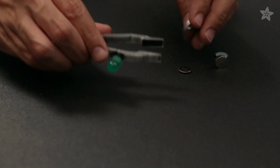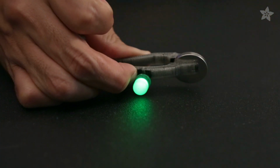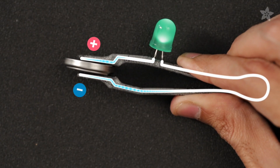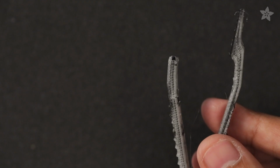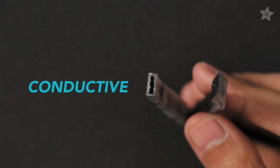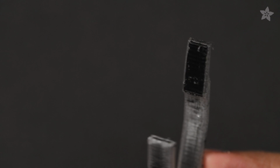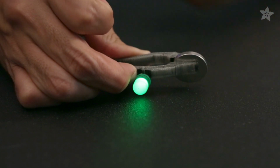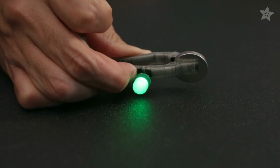Here's how to 3D print a battery tester using dual extrusion and conductive filament. With this project, you can use it to test your coin cell batteries. The outer shell is PLA, while the traces and the pads are printed in conductive filament. It's embedded within the part and it prints all in one piece. This conducts electricity when you hold a battery in between the pads.